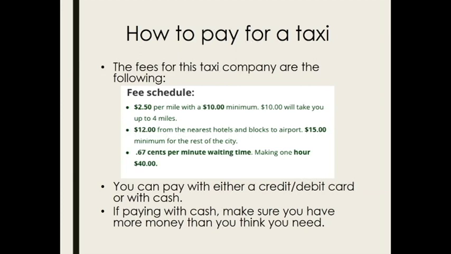So the fee schedule for the Idaho Falls Cab Company is as listed right here under fee schedule, which is $2.50 per mile with a $10 minimum, and $10 will take you up to 4 miles. And then $12 from the nearest hotels and blocks to the airport, $15 minimum for the rest of the city, and then 67 cents per minute of waiting time, and that makes 1 hour of waiting time $40.